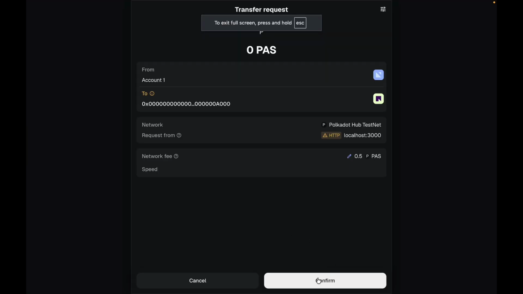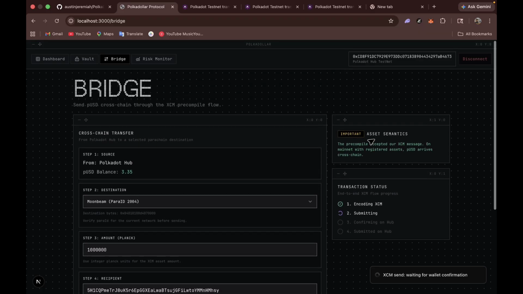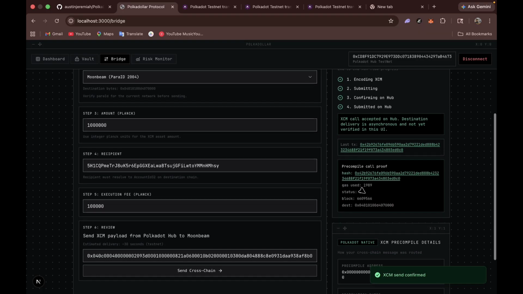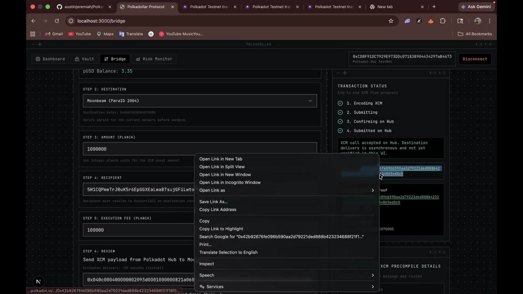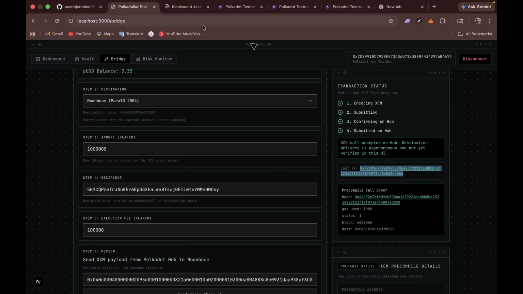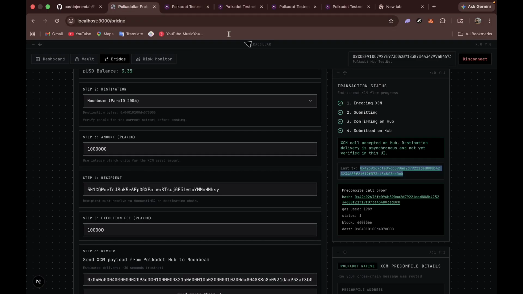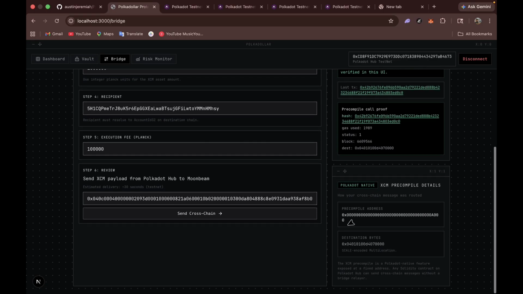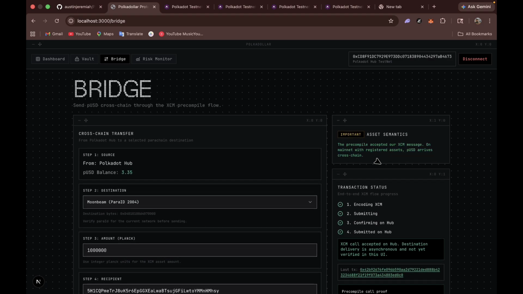I use my secondary wallet as my destination wallet, and we have to wait for some time for the on-chain confirmation. Once it's done, we got the on-chain transaction, which the precompile accepted, and the message is confirmed on-chain. We can also view it in the block explorer, where it has interacted with our contract and is a success. On mainnet, once PUSD is registered on Hydration or any other parachain, with the exact same call, the same bytes and same precompile, assets are delivered cross-chain. Only the destination bytes change.